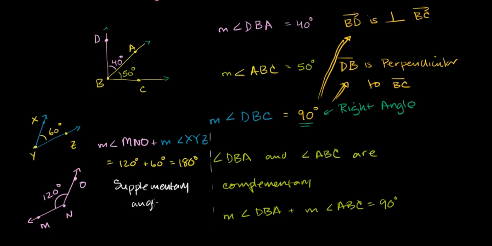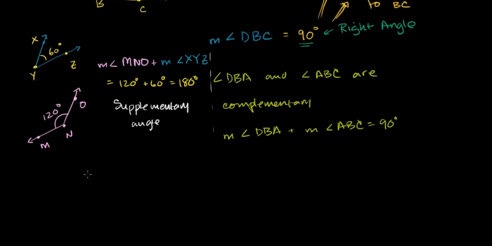And if you have two supplementary angles that are adjacent, so that they share a common side, let me draw that over here. Let's say you have one angle that looks like this, and let me put some letters here again, and I'll start reusing letters. Let's say this is ABC, and you have another angle that looks like this. Let's say once again that this is 50 degrees, and this right over here is 130 degrees. Clearly, angle DBA plus angle ABC, if you add them together, you get 130 degrees plus 50 degrees, which is 180 degrees. So they are supplementary.